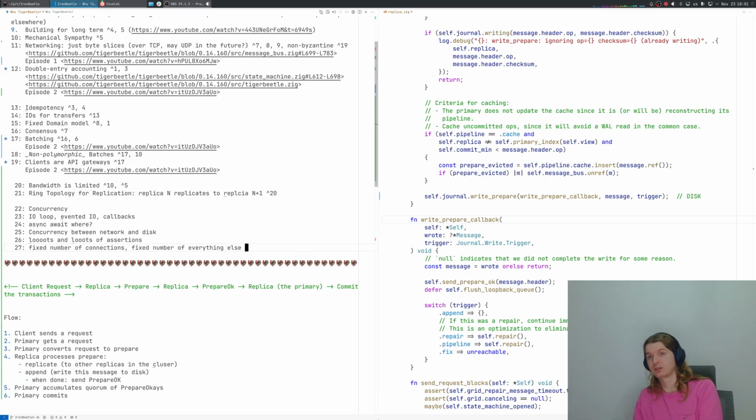So let's summarize today. We looked at the path that the message takes through the system, starting with a replica receiving a request from the client, converting it to a prepare, distributing it across the whole cluster using a ring topology, writing it to disk, accumulating a quorum of confirmations that the prepare was successfully written to disk across the cluster, and then finally teaching our state machine to actually commit things, which is a lot, which is less than I would want to cover today.